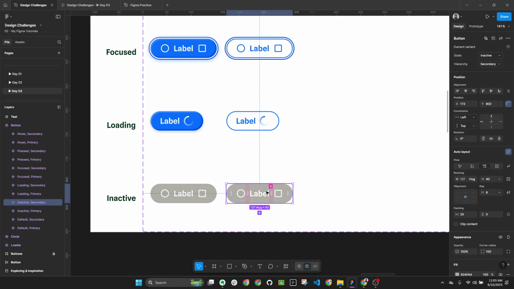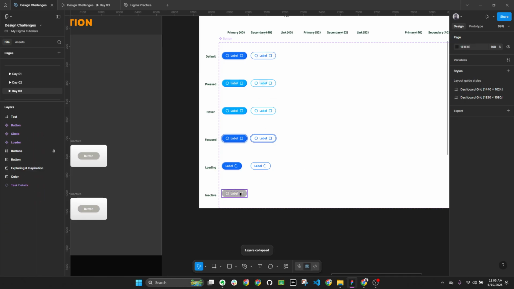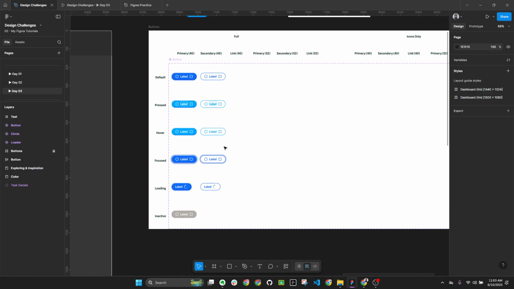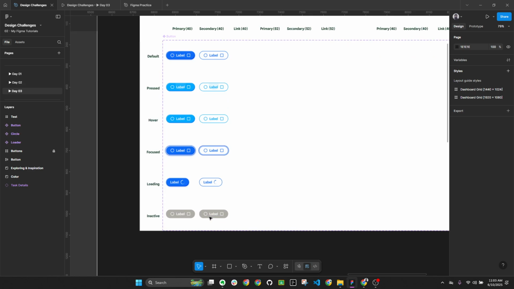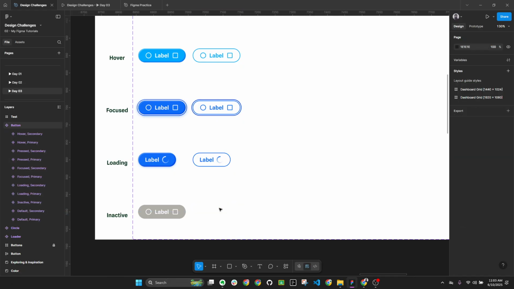So I'm gonna remove this because we don't need to have copies of the same design. Whenever somebody switches, it will be in this inactive state automatically if we don't have a separate design. So if you do want a separate design, you will alter this one to the outlined one, or maybe any other design pattern you are following.